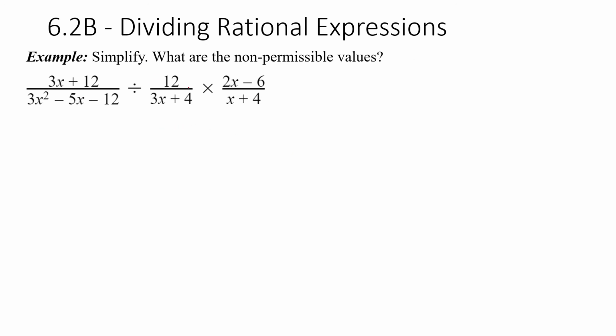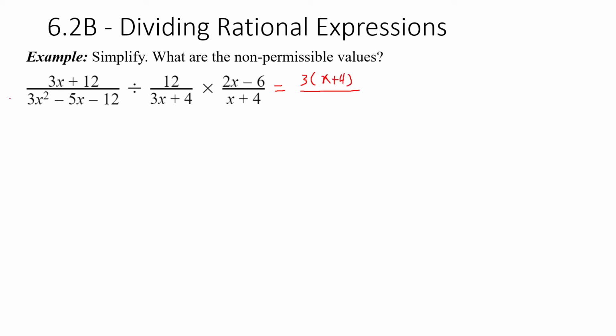Okay, 3 of them to combine together. So we'll do the same strategy. We're just going to have 3 things that we need to multiply together. We are just going to need to flip this second fraction here. So let's flip it and multiply. Let's see if there's anything that we can simplify first. The 3 and the 12 can be simplified by factoring out a 3. So if you factor out a 3 from the 3 and the 12, you're left with x plus 4.